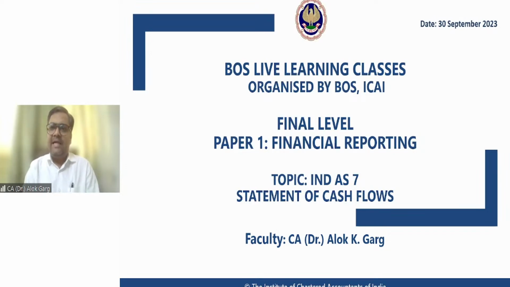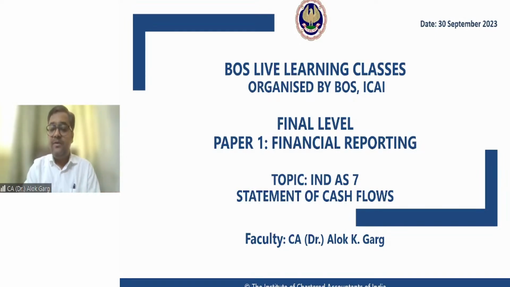If I talk about cash flow statement, whatever you have read and understood in accounting standard 3 versus Ind AS 7, there is not much change. Fundamentally, AS 3 cash flow and Ind AS 7 cash flow are structurally the same, right? Barring a few differences which are there in Ind AS 7 versus AS 3. But fundamentally and structurally, what we have read and understood so far in our CA Inter, in our articleship days, the cash flow remains the same.